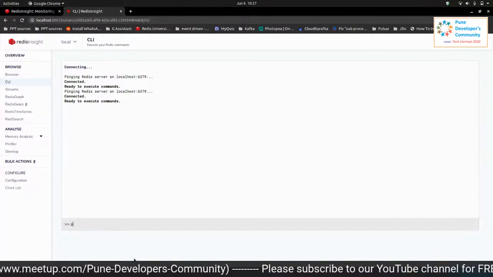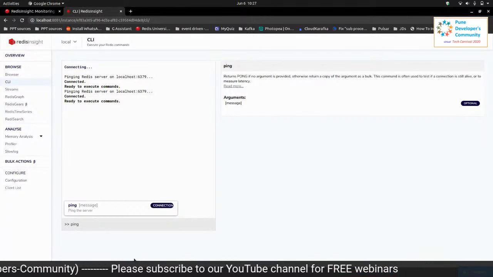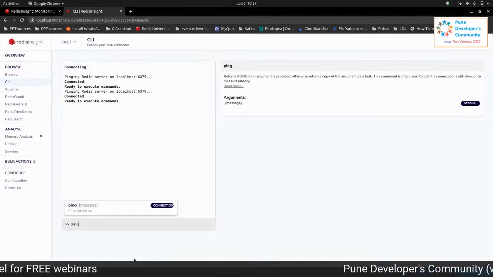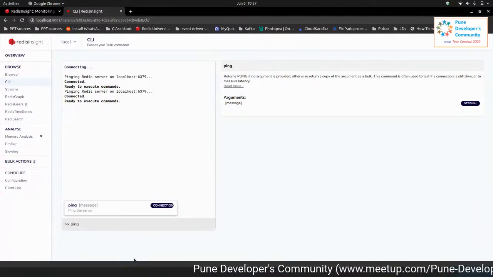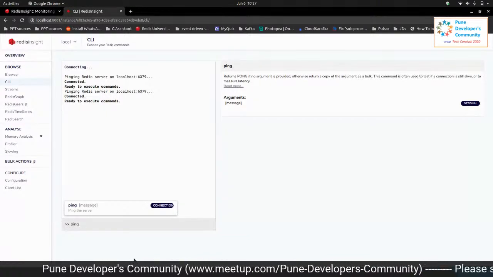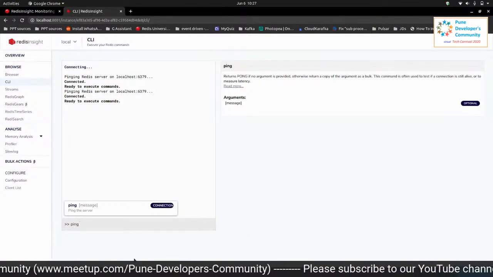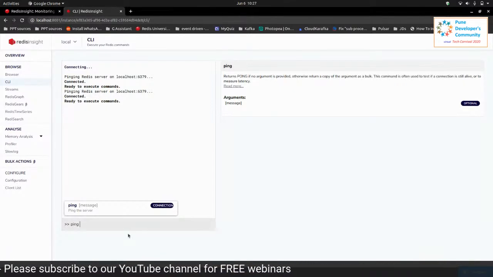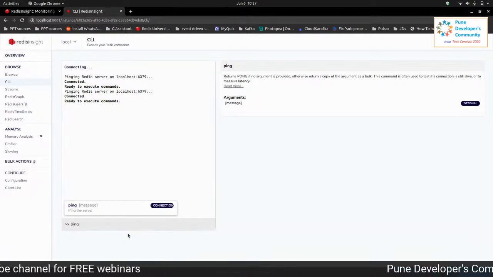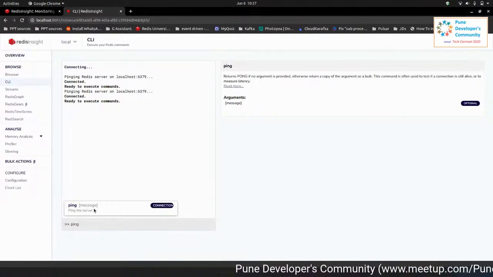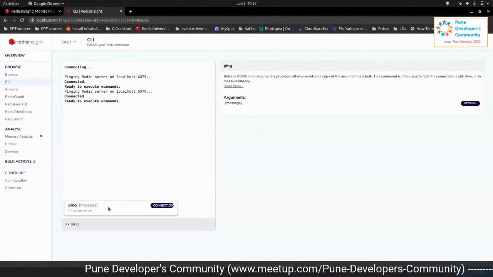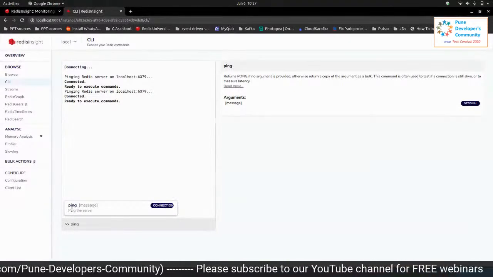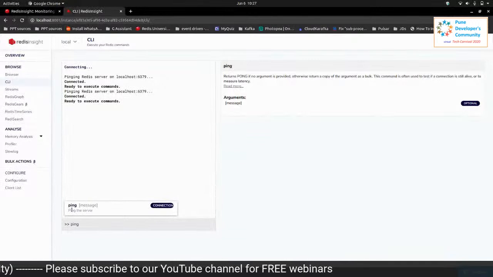It is the same CLI, but much better in terms of UI, UX, and description. The moment you start writing a command, it detects that it is a command, and suddenly it gives you all those descriptions and documentation related to that. It is tagged under connection. It pings the server to check whether the server is working or not.